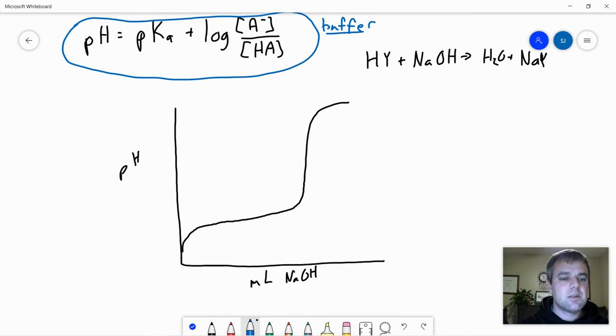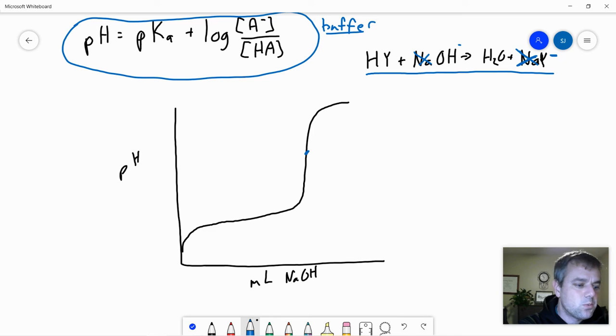Now, the other thing I want us to talk about is, let's say we're doing a titration of HY with sodium hydroxide to make water and obviously the NaY. If we did this as a net ionic equation, we would leave out the sodiums and it would be OH minuses and Y minuses. Now, the equivalence point will happen here.